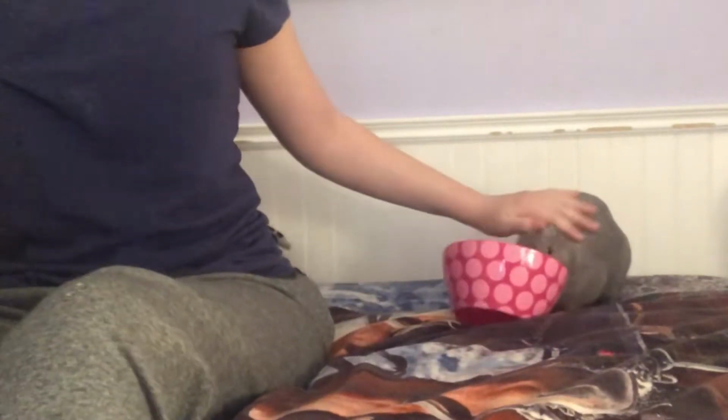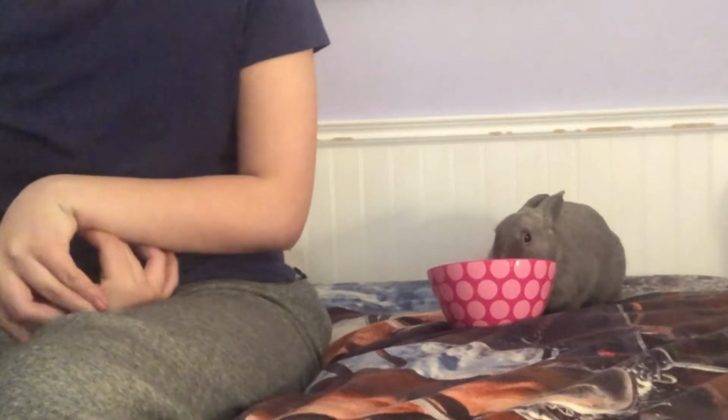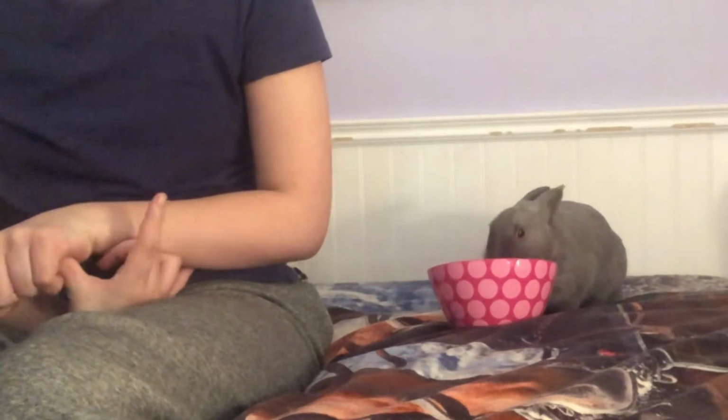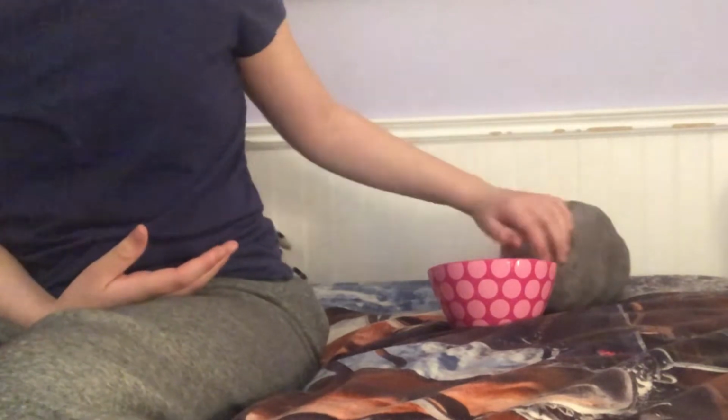Now, pellets, people say you should give a 1/4 of a cup of pellets per 5 to 6 pound rabbit. I personally think the max amount of pellets you should be feeding a day is a 1/4 cup, even if you have a 25 billion pound rabbit. Okay, that's a bit over there, right?